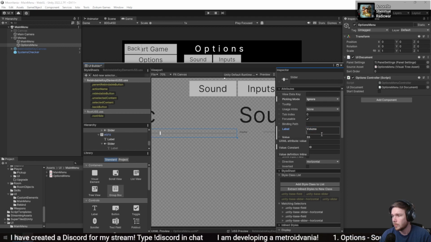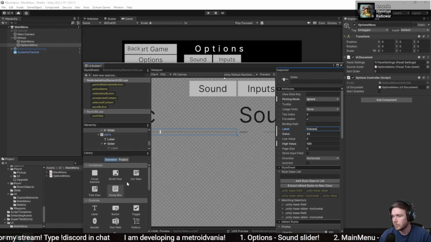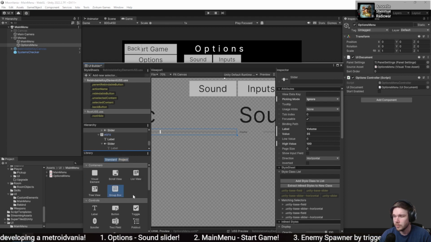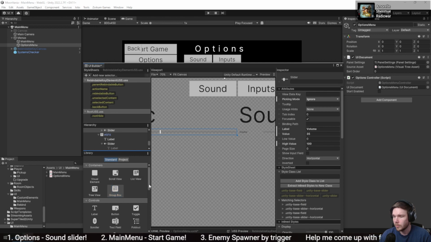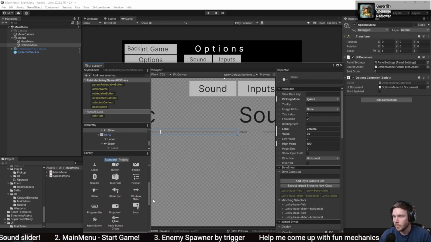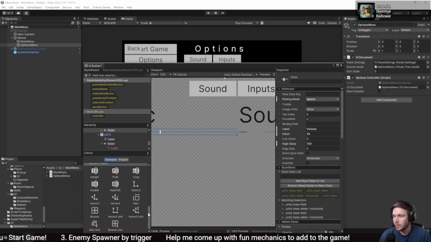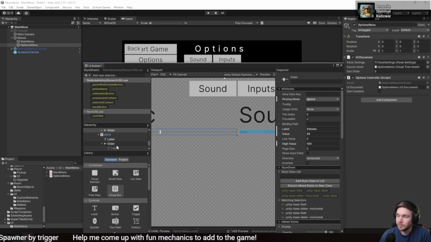Volume. Also, is my type here now when I made one? Templates, main menu, no. That would be cool if I could get my rebindable input in here.